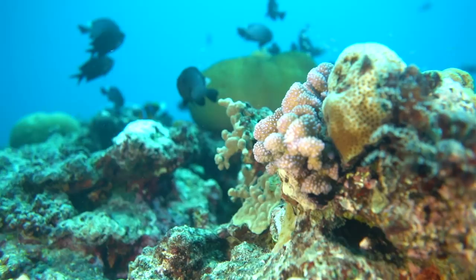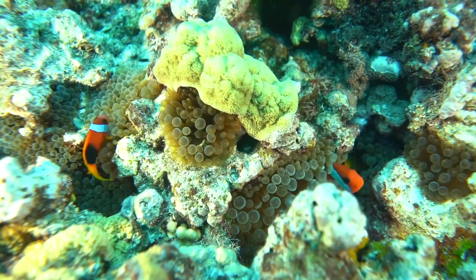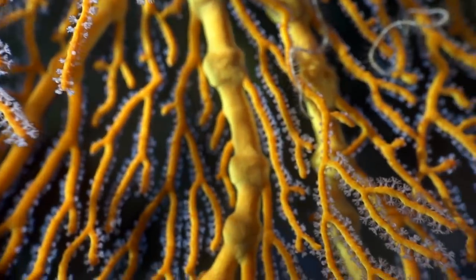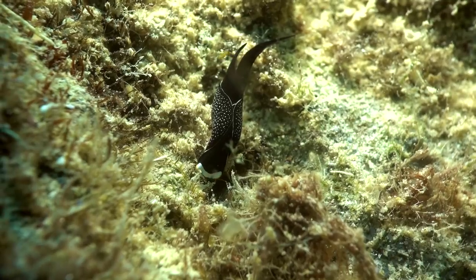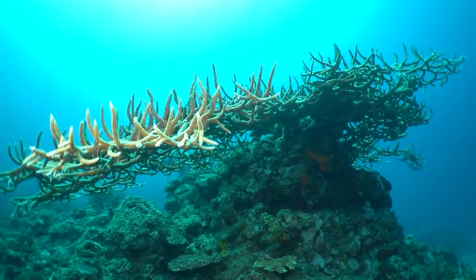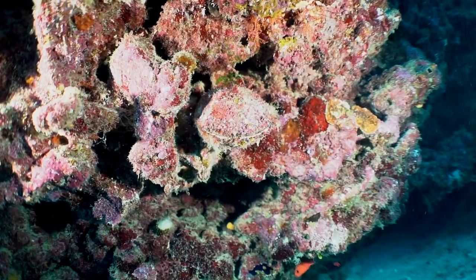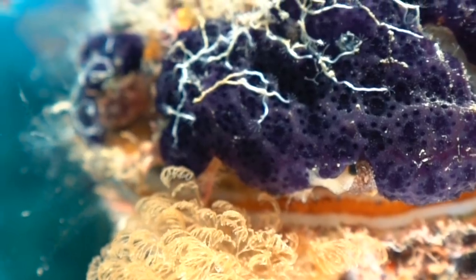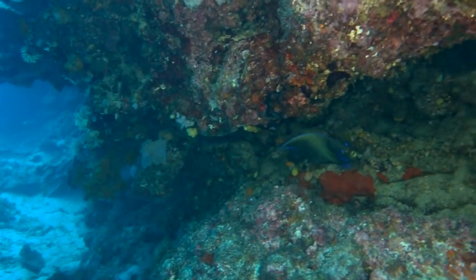Most of us know how beautiful corals are, but do we also realize the importance of it? Corals are a mixture of plant, animal and stone. They are unique among all living things and known as the rainforests of the sea. Apart from their beauty and vibrant colors, they are extremely important both ecologically and economically. The coral systems are a source of food for millions. They provide habitats and shelter for many marine organisms. They protect coastlines from the damaging effects of wave action and tropical storms. They are a source of new medicines, and they provide jobs and income to local economies from fishing, recreation and tourism. Land-based problems of pollution may take generations to solve, but regular Crown of Thorns and seaweed removal may be the most effective way to help corals survive and thrive, even in a nutrient-enriched environment.